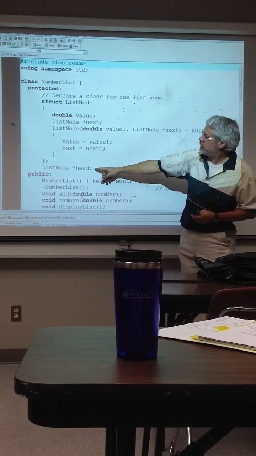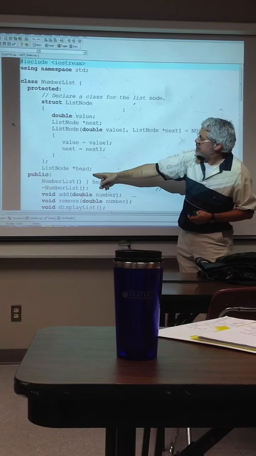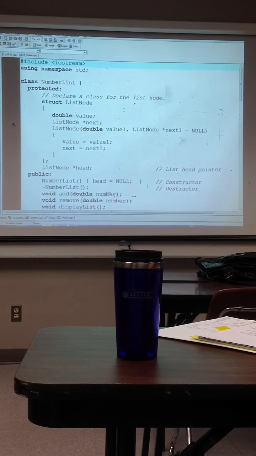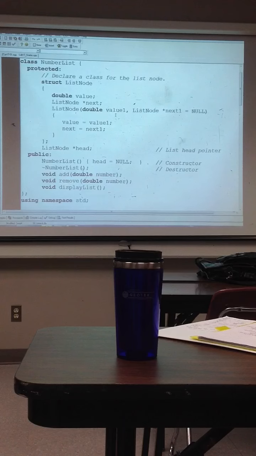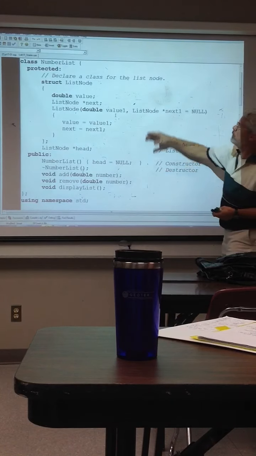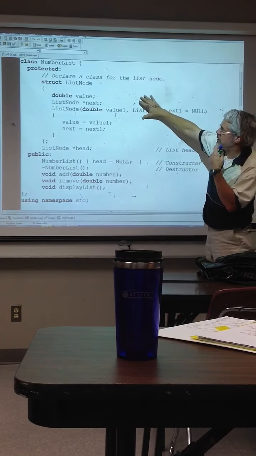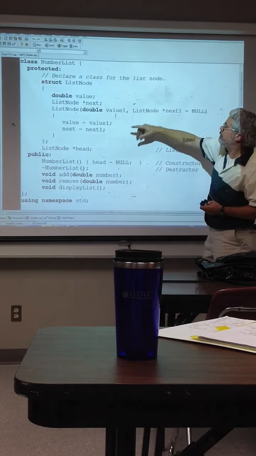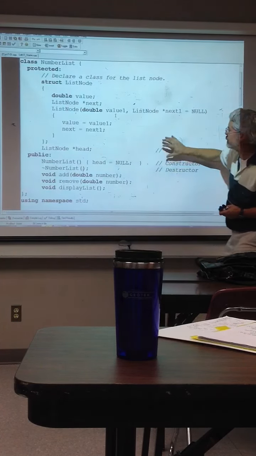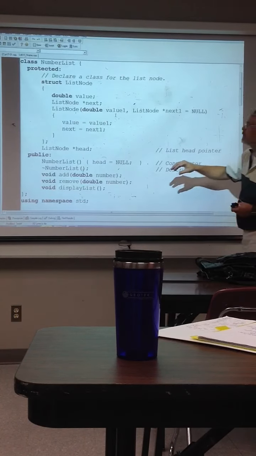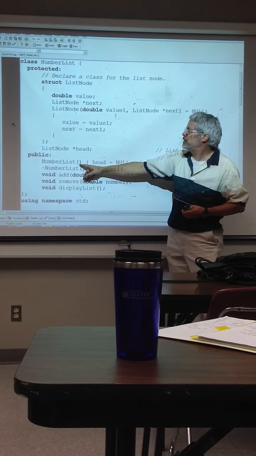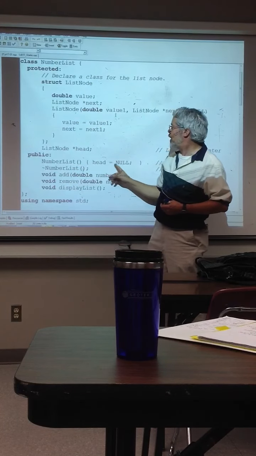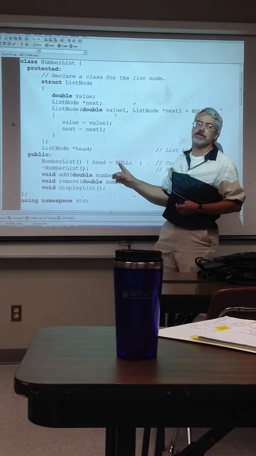And then here's the head. What you're going to add is tail. So it'll add a tail to here. Let's see what it does now. So when you create a new number list, and this whole thing is a linked list, inside it describes what one node looks like, but it'll have on head, it'll have node after node after node after node. And so when you create a new number list, here's the number list constructor, class number list matches this constructor. When you start out with a new number list, all it has to do is set the head to null.